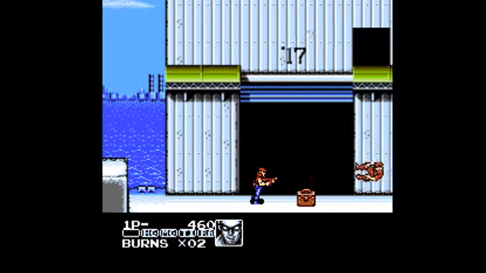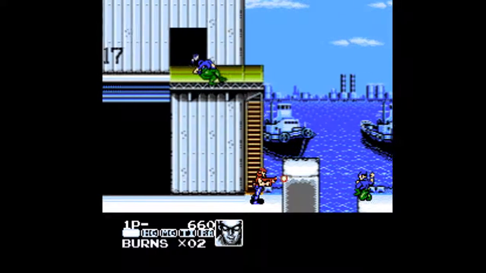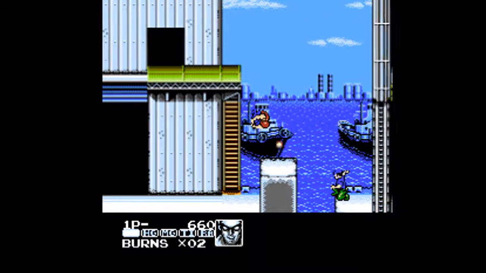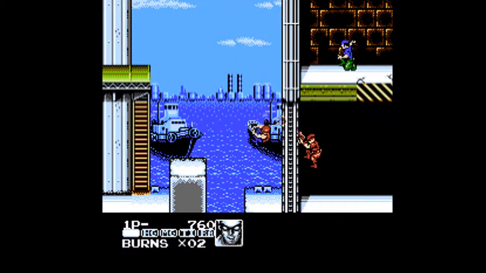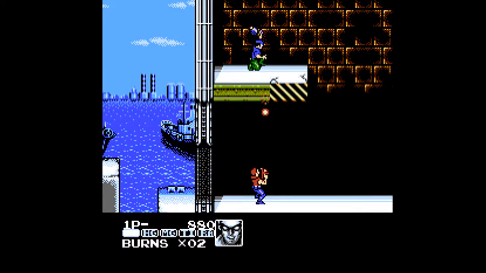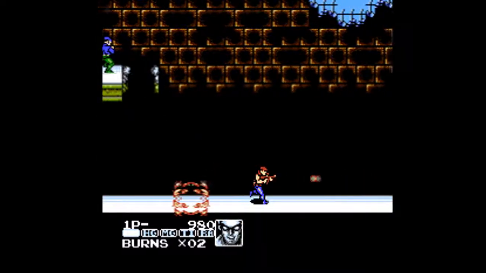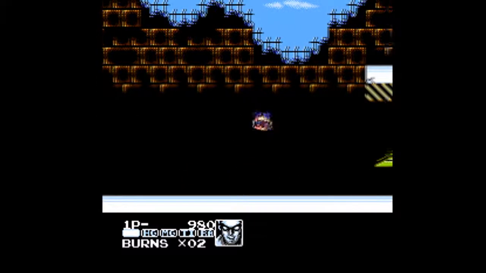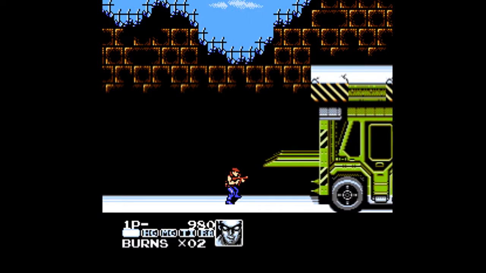I'm not sure exactly why that is, whether they just decided to go with a slightly different style, or specifically because of any criticism or ideas because of the original Contra. But this one isn't about the respawning enemies and such. You just have the enemies that appear that you have to deal with.